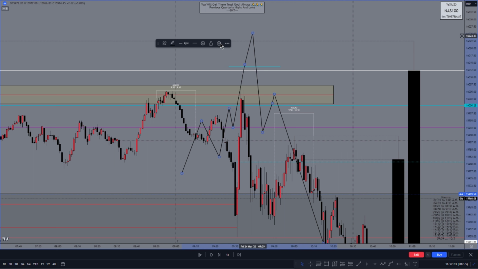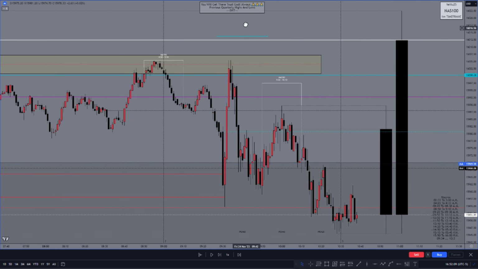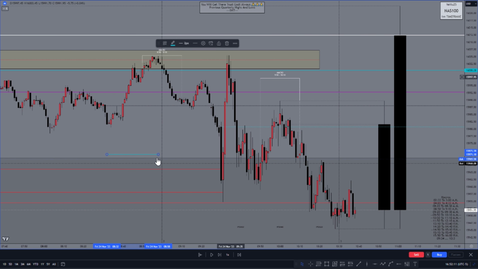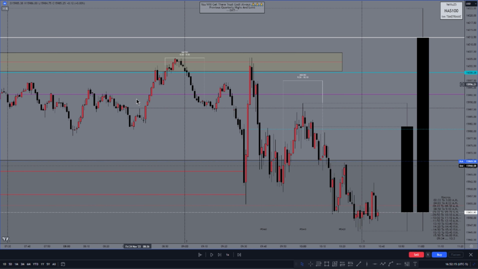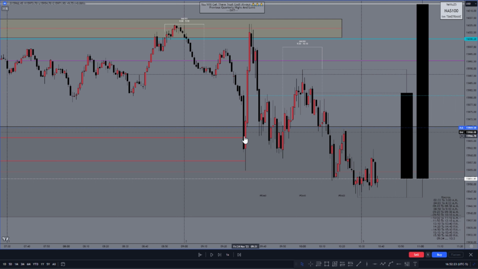But this didn't happen. None of these scenarios that I said happened. What happened is what you are seeing here. So you need to work with what you are seeing in the charts. 9:30 open here, and if you sell here or here, you need to be careful when it reaches this sell side liquidity. You can close it. You can close everything.